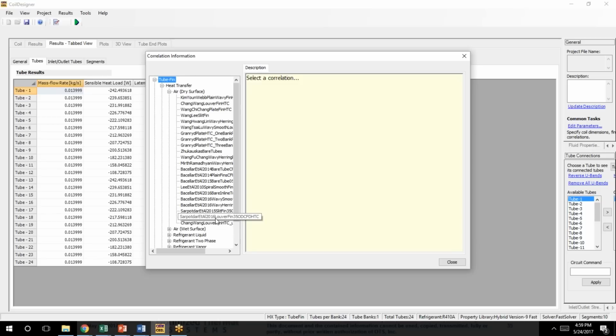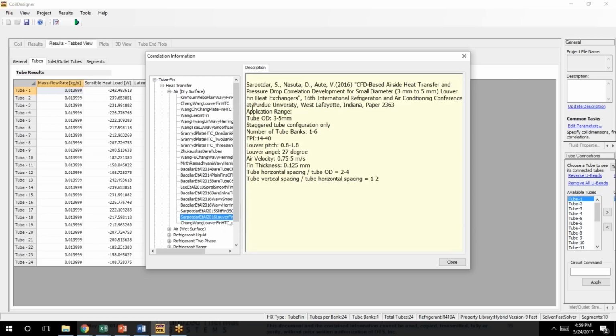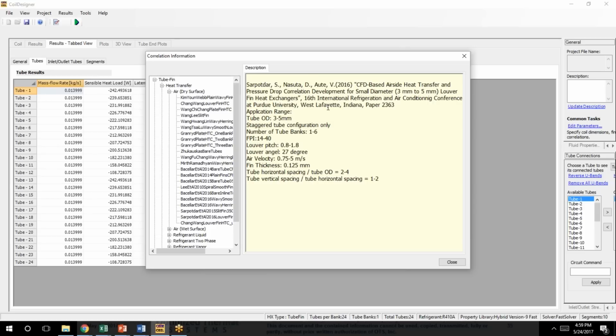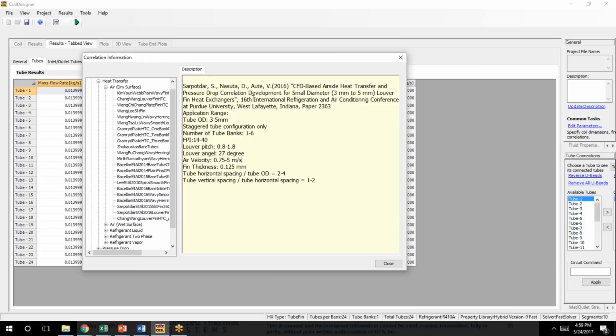If, for example, I pick the correlation that I selected today for louver fins, I can see a paper that details the process for developing this correlation and provides the applicable range of tube diameters, tube banks, all of the geometry parameters of the heat exchanger, and the air velocities for which this correlation was developed. We can do this same process for other correlations in order to learn which would be appropriate for modeling a particular application. This interface is called correlation information and is available within the tool.